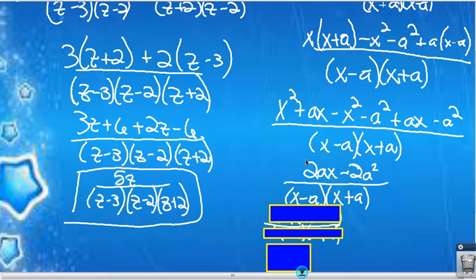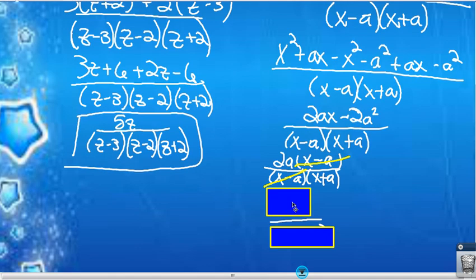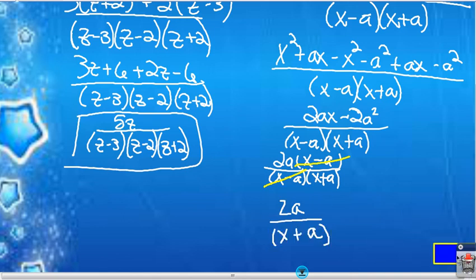And at this point, most of the other problems were finished because you could not factor. This one you can factor. When you look at these two terms, they both share a 2 and they both share an a. Take that out front as your GCF. Again, still over your LCD. And now we have a simplify problem, like we were doing earlier in the unit. The factor x minus a would cancel with the factor x minus a. The only thing you have left then in the numerator is a 2a, and in the denominator an x plus a.